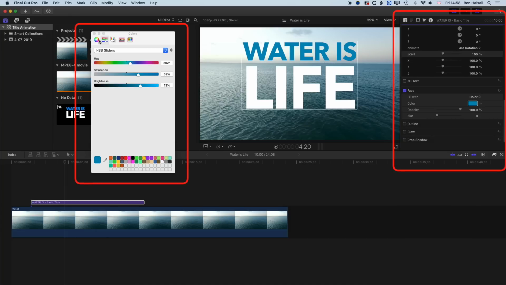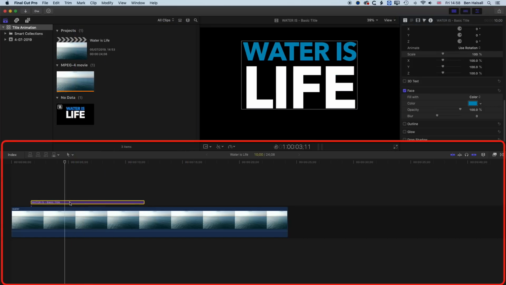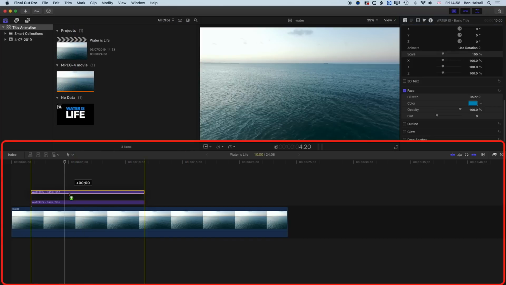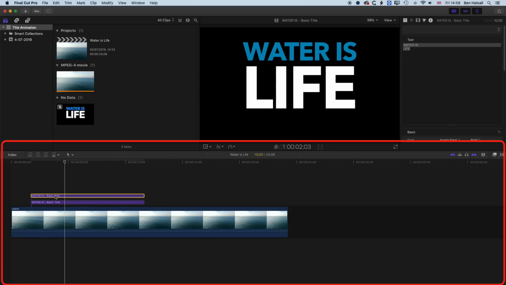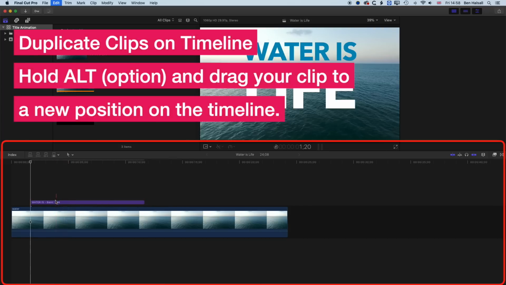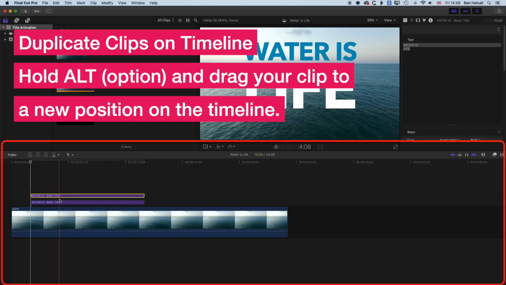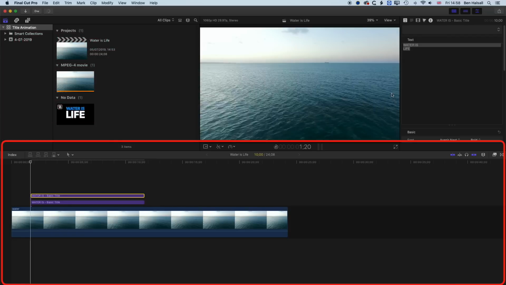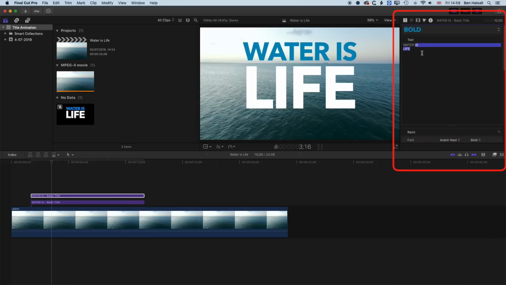Now that we have this all set up, we're going to close our colors window here. Type is perfect. We're going to duplicate this 3 times, and I'm going to do this one at a time. I'm going to leave my background layer here, and to duplicate that I've just held down the Alt key, and I can drag this up and it will allow me to create a copy of that layer. With the copy of the layer, I just want the first word in this. I'm just going to leave my playhead hovering over both of these, and we're going to delete the last 2 words, which is going to make a bit of a mess up at the top here.